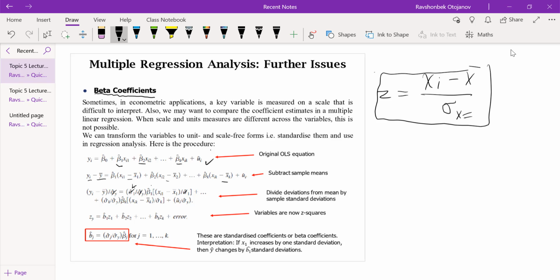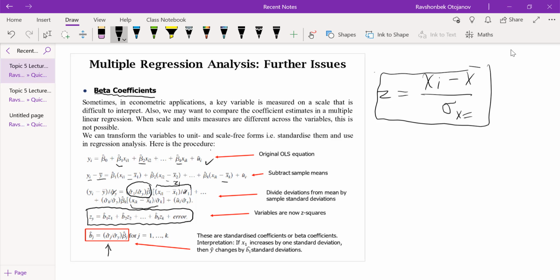So this expression here taken together, let me just delete this. The multiplicative expression, the ratio of standard deviations times the betas, will be our new beta when we standardize the variables. So here now, this is our z1, or the standardized form of x1. This is our zk. It goes on like this. So our new equation will then be this equation. If we estimate this, then we get b1 hat, b2 hat, and so on and so forth.